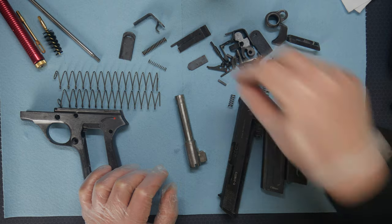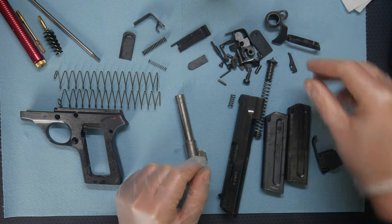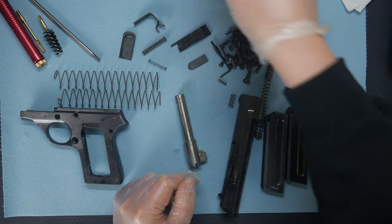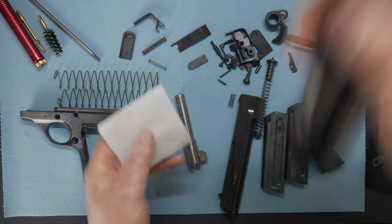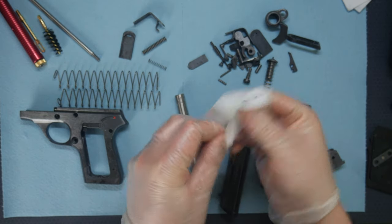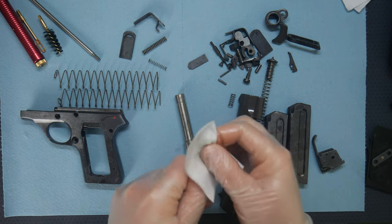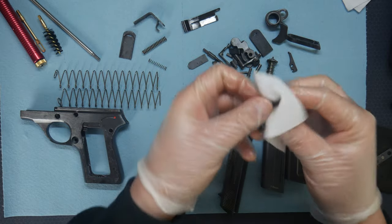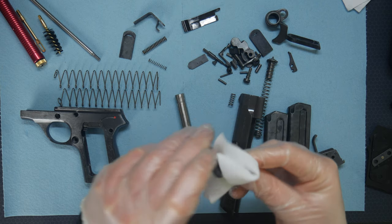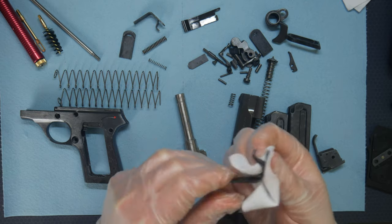All right, we got everything nice and dry and mostly clean. So we're going to go through and oil a bunch of this using Mossy Oak CLP. Just give it a nice light layer of oil just to protect from any rust or water. And also to remove any remaining cosmoline off of there.